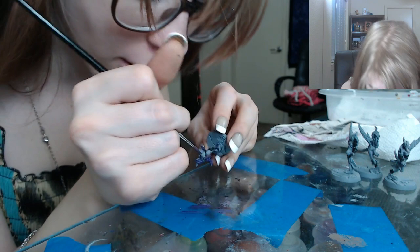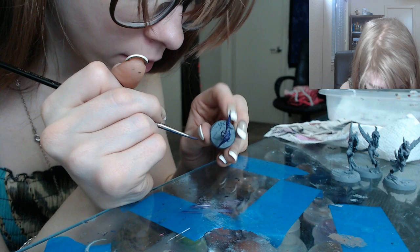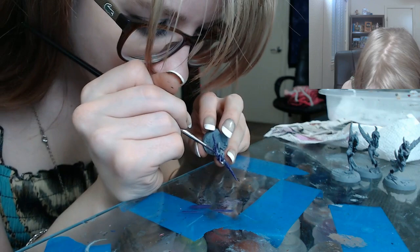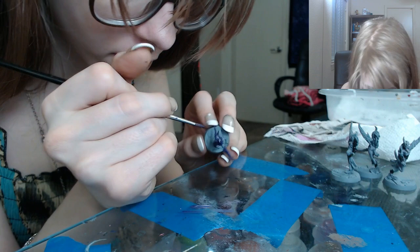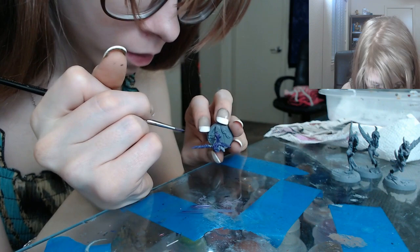Sometimes it gets more elaborate, like what you saw with the Lady of Depravity, but unless you're doing a 20-hour or 25-hour plus showpiece, that method works fine. And even then, it'll work fine for a 25-hour plus showpiece, but if you're doing a showpiece, it should be a bit above tabletop standard. Alright, so there's the purple on that Daemonette done.